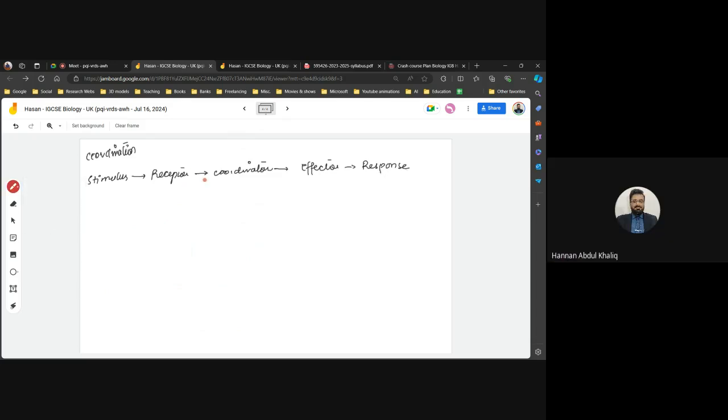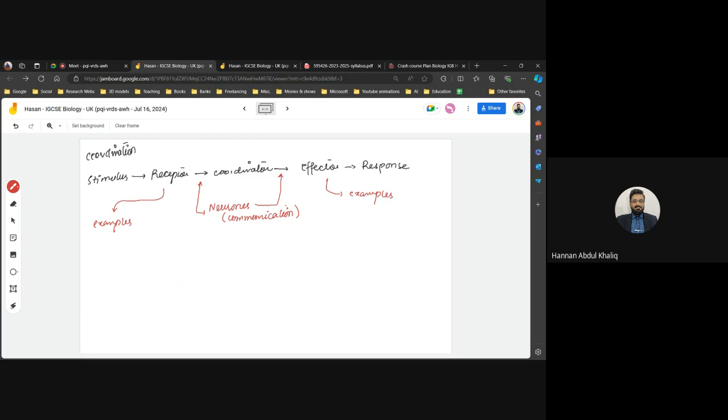Yeah, we did. Now, we were discussing the neurons which are involved in the communication between the receptor and coordinator, and the communication between the coordinator and effector. But do we know the examples of the receptors? And do we know the examples of the effectors? Let's see. We did discuss the examples of them, but let's clarify these things.